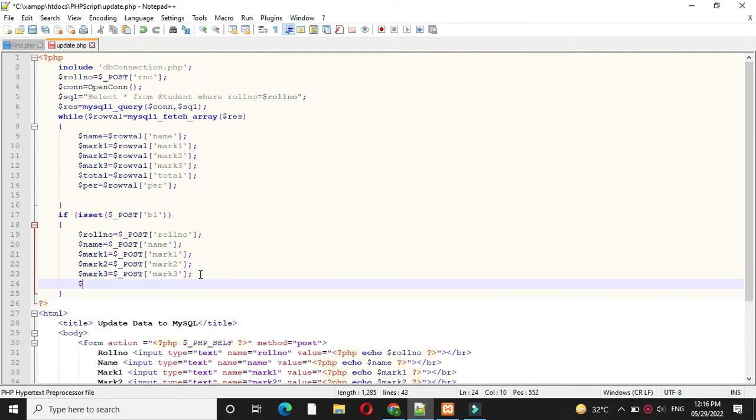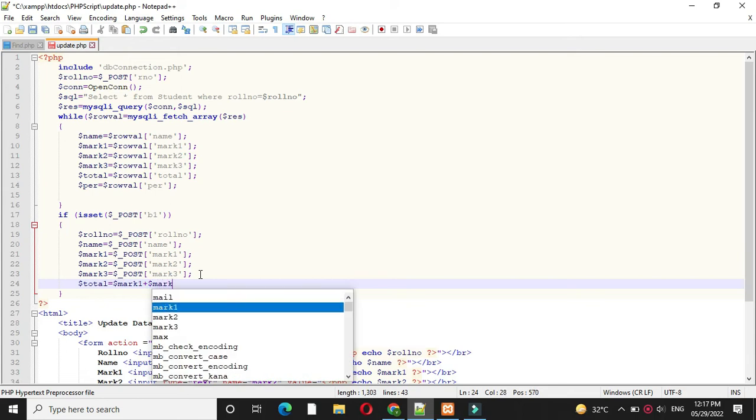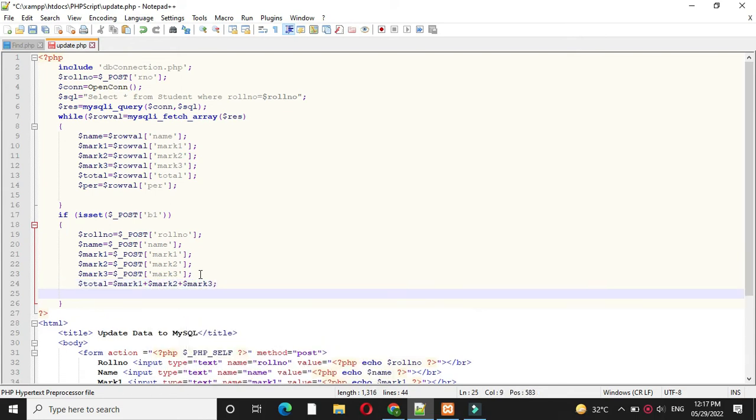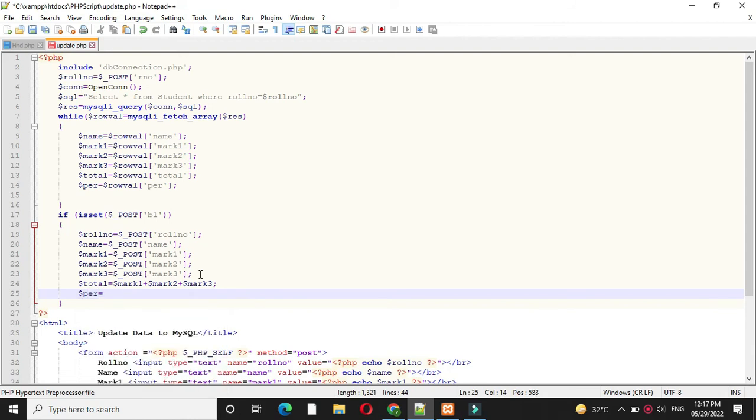Here again we will calculate the total. So total equal to mark 1 plus mark 2 plus mark 3. And then we will calculate the percentage. So percentage equal to total divided by 3.